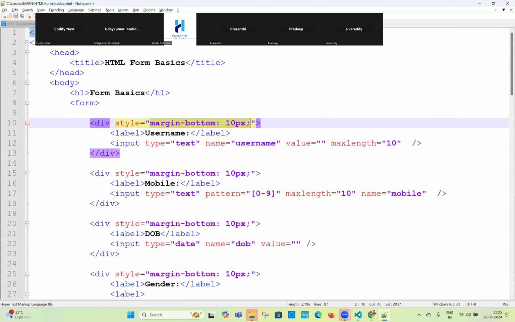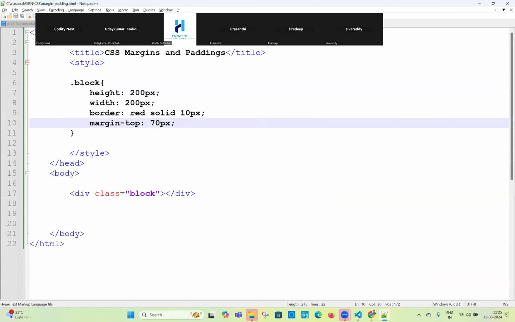So, sir, who will tell us, sir, margin 10 or bottom 10 or left and right 10? No one will tell you. While designing, you will get that idea automatically. If you feel, sir, this is congested, I want to provide some gap, top, bottom, left, right, you have to decide how much gap you have to provide. No one will tell us, give 10, give 20. They won't tell us. This is your decision. We have to take this decision, how much I have to provide.